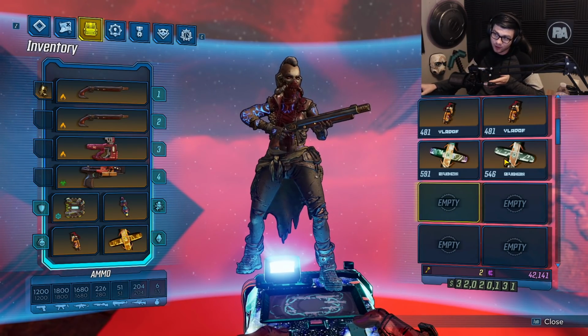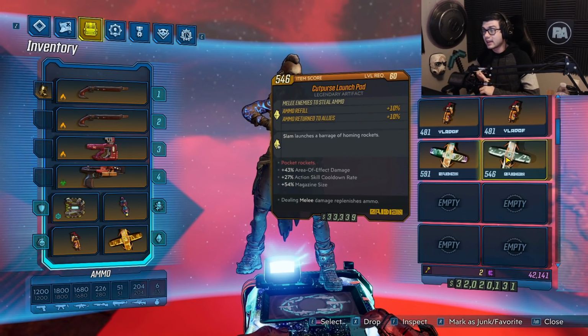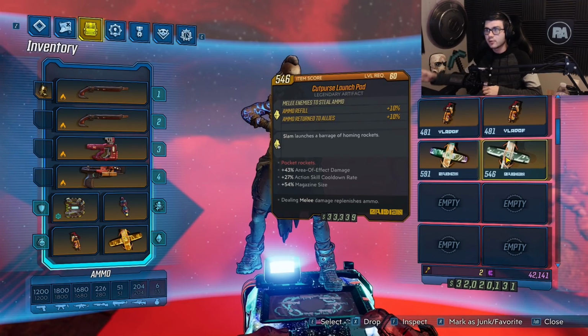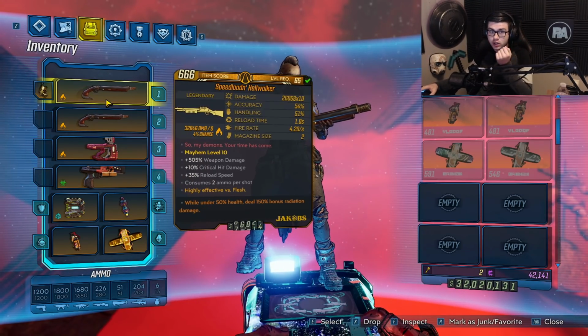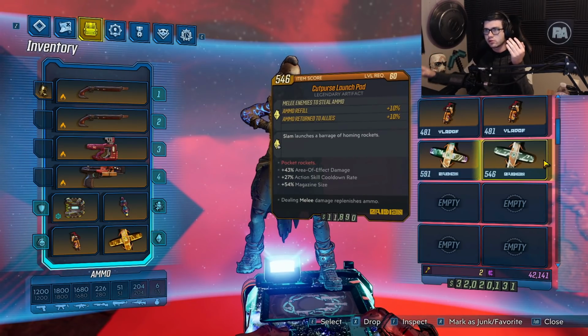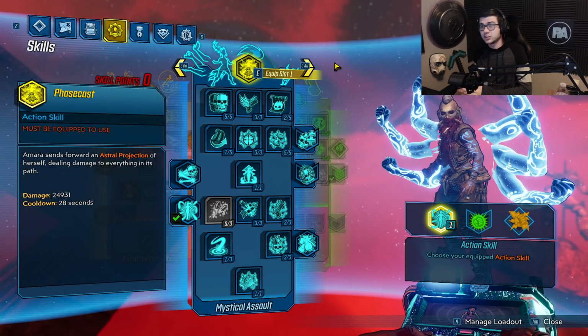Now, for the final artifact, I have just a Cut Person Launch Pad just to get more ammo back. You can slam, it's going to launch rockets, and you get ammo back. You don't really ever have to use this, but it's just there just in case, because obviously you're running just shotguns as your main weapon, and you don't want to run out of ammo, so I have that there just in case.